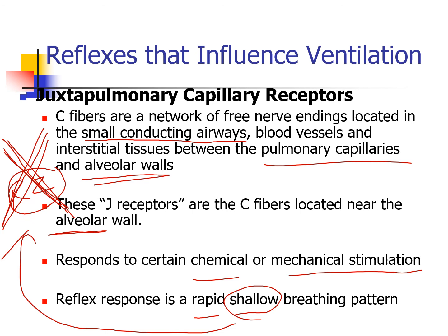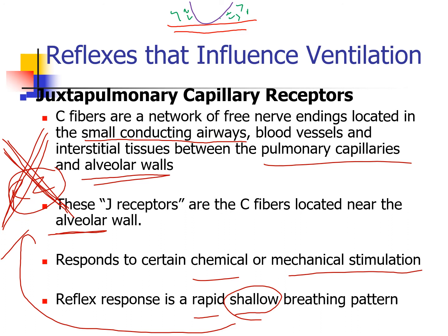So if we're looking at a picture, let's see, I don't have much room here. Here's the alveoli. Here's the blood vessel. And then the J receptor, let's go green. So the J receptor between the pulmonary capillaries and alveolar walls, they're sort of in the loose space. Remember, the tight space is the communication here. So they're sort of in the loose space that surrounds this area. So I'm just going to put green dots there. So they're in the loose space there.